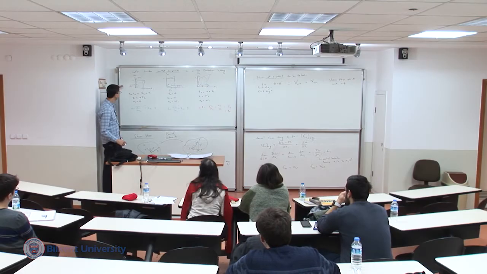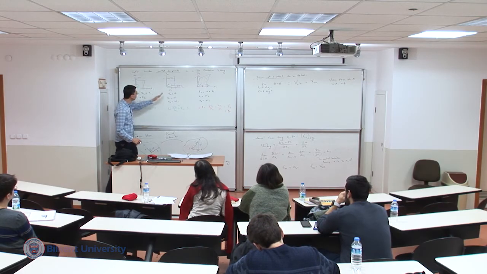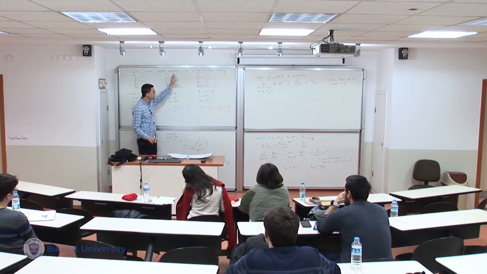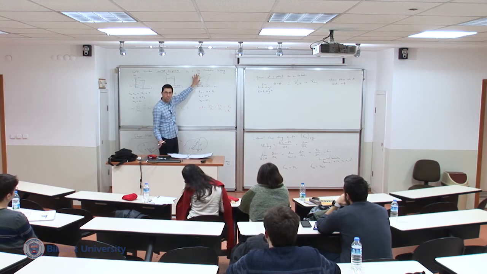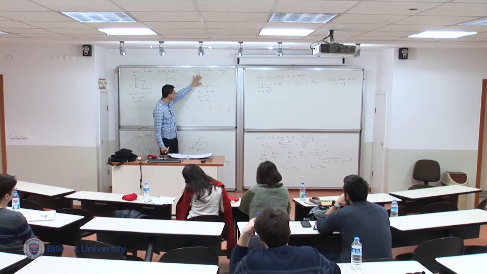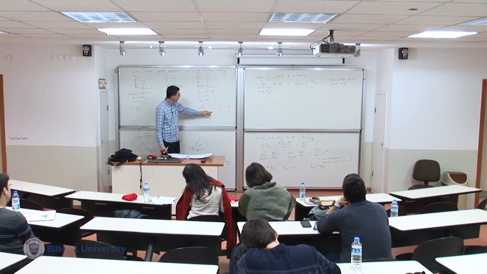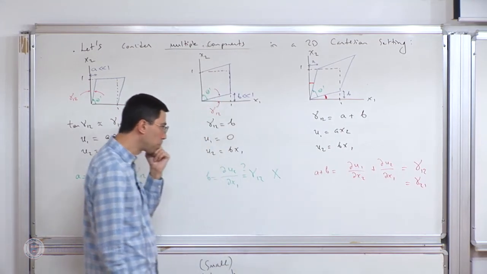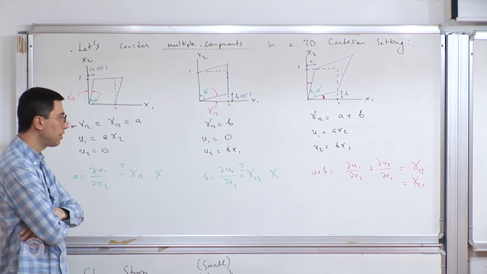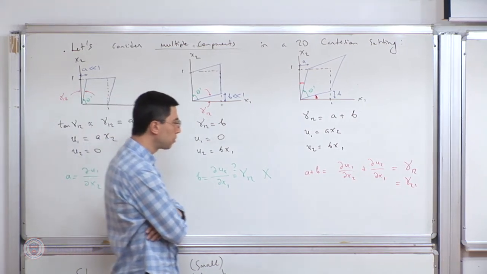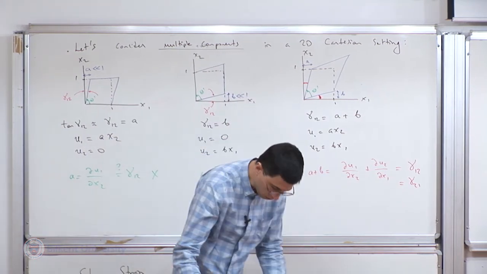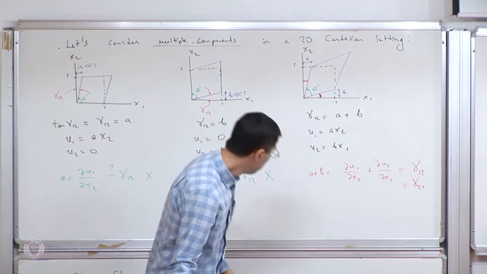These were very special: displacement only in the one direction, displacement only in the two direction. In general, you can have a displacement in any direction. So this is the most general case. And in that case, this is the strain, and I can relate it explicitly to strain components as such. So it turns out that this is the expression for the shear strain gamma 1, 2 in terms of the displacement components.